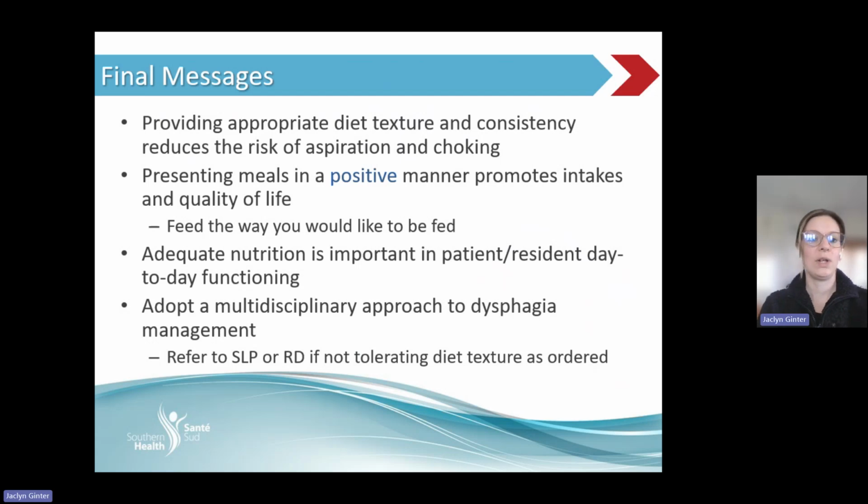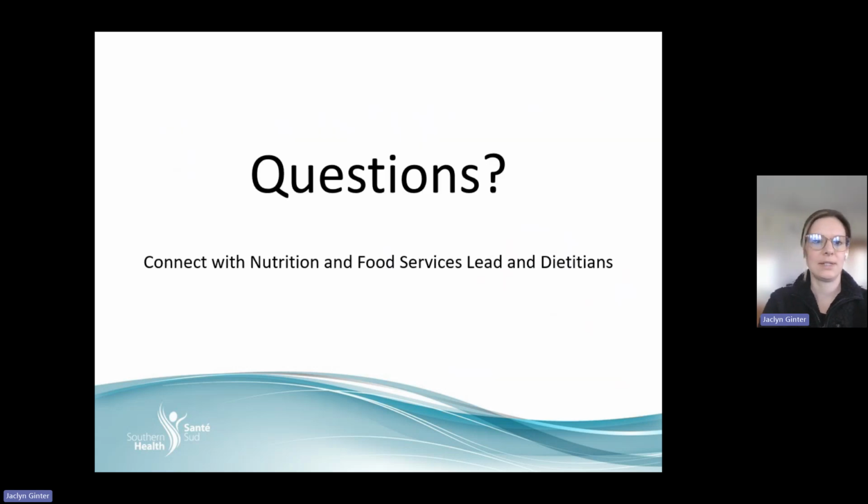The final messages would be: make sure that we provide the appropriate diet texture and consistency so we reduce the risk of aspiration and choking. We want to present meals in a positive manner that promotes the intake and quality of life. Essentially, feed the way that you would like to be fed. Adequate nutrition is important in patient or resident day-to-day functioning, and we want to adopt a multidisciplinary approach to dysphagia management, making sure that all team members are involved and are aware, paying attention to what we should be doing to keep everyone safe.